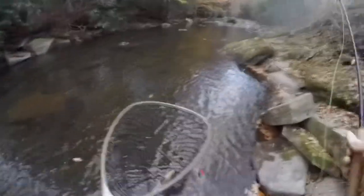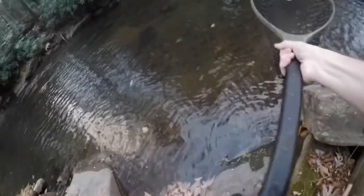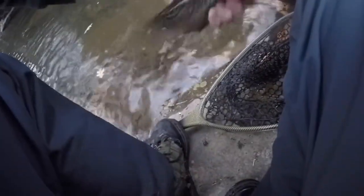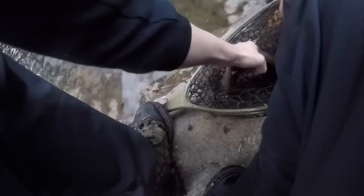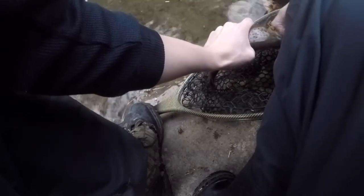Oh yeah, look at that brown. Fat little brown. Took the caddis again. All the fish today have taken a caddis. Fat brown. Really cool fish. Yeah, let's get that brownie back. That's cool. I wanted to catch a brown today.